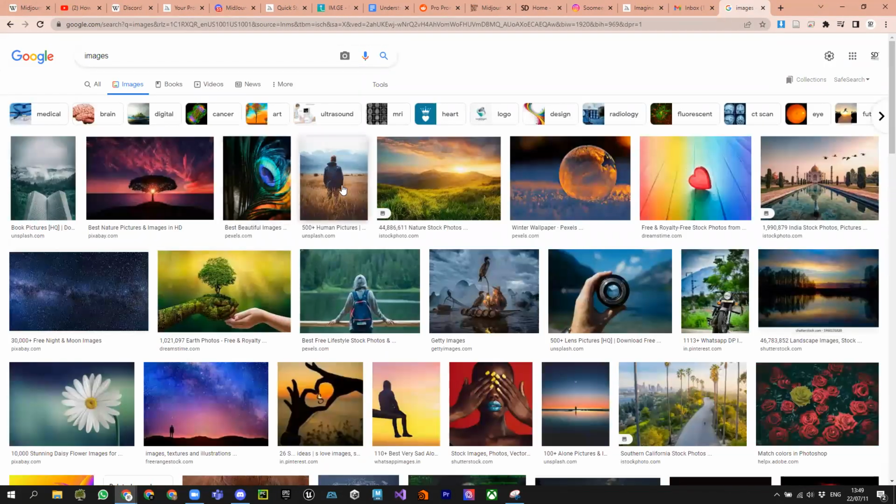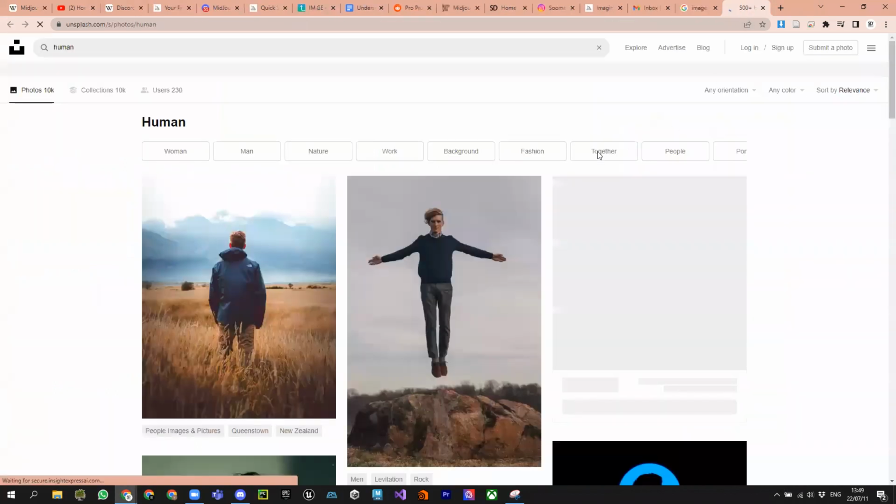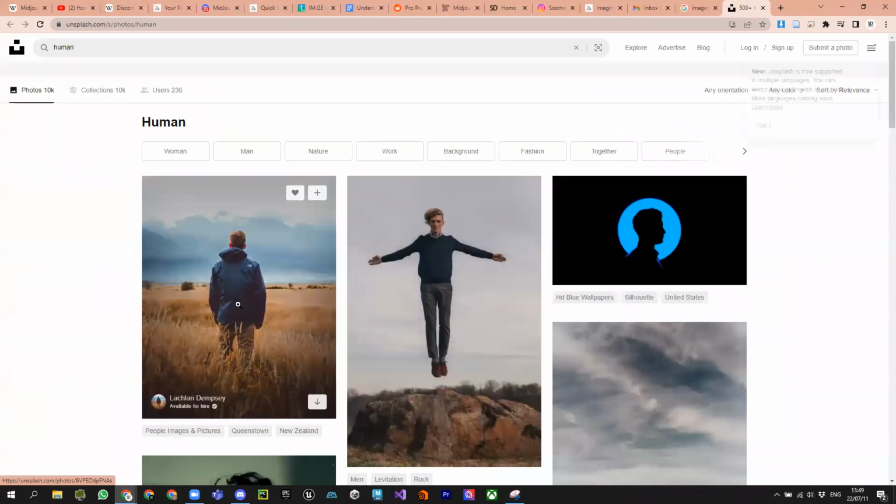Whatever images. You can just right click, and I normally open a new tab, making sure that this is not a website link.